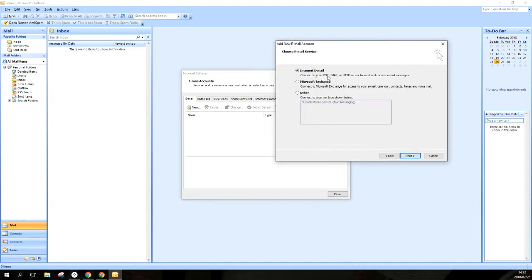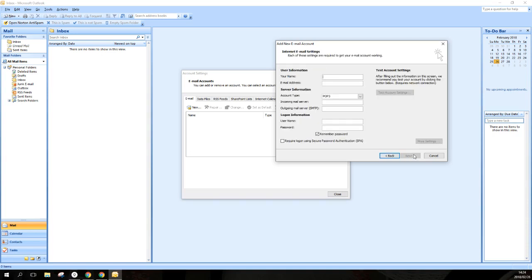You then want to make sure it's obviously connecting with IMAP. So look for the option that says connect to POP, IMAP or HTTP. In my case, it's the first option here. Depending on what version of Outlook you're using, it might be a different option. Now, obviously, this is where you're going to be doing your main setup and settings. So, for example, your name. Now, email address is going to be the Gmail account that you are using.